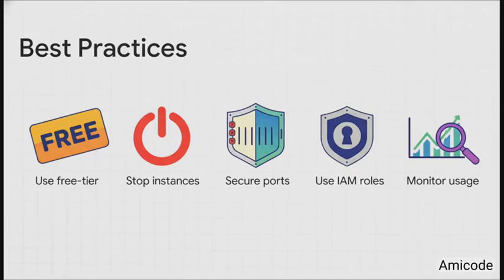So, as you jump in, please keep these golden rules in mind. Start with the free tier so you can learn without worrying about a bill. Get in the habit of stopping instances when you're done for the day. It's the easiest way to save money. Be super careful with your security groups and never open ports you don't need. Use things like IAM rules for better security. And finally, keep an eye on your usage so there are no surprises at the end of the month.